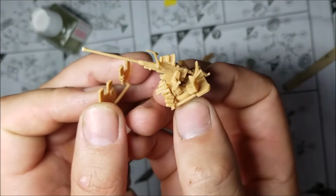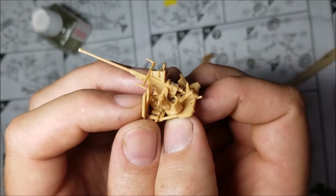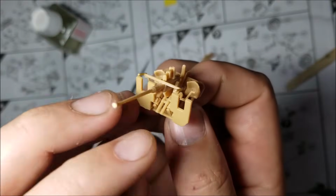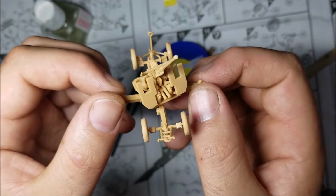A last little bit to watch out for if you're adding the gun screen is to remove the ejection pin marks from the front of this, as I'm not sure that the real gun shield was injection moulded. Those bits on though, that completes the model.